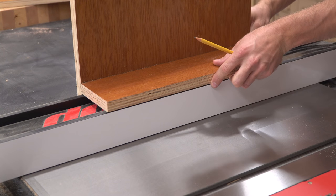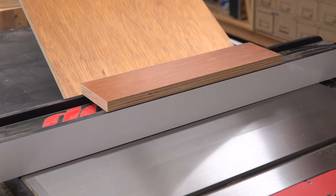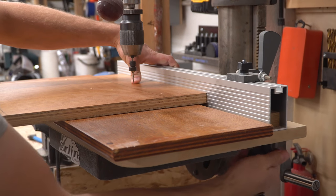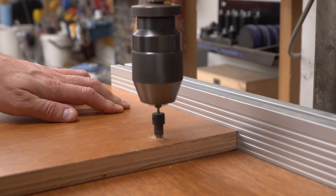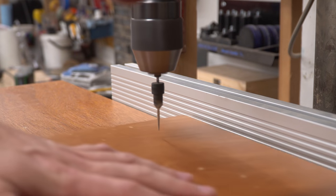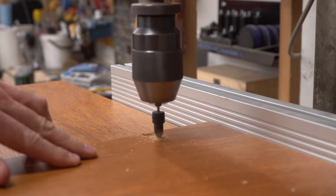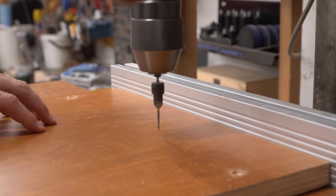I put one of the skinny pieces flat on top of the table saw fence with a bigger panel perpendicular to it, then traced a line along that edge to indicate where these boards would intersect. Then I used that line to help me set up the fence at my drill press so I could drill easily repeatable pilot holes. I set the depth stop on the drill to make sure my screw heads would end up just below the surface, then drilled four holes in each end of both panels. The spacing of those holes doesn't matter much, so I could just eyeball it on the fly.